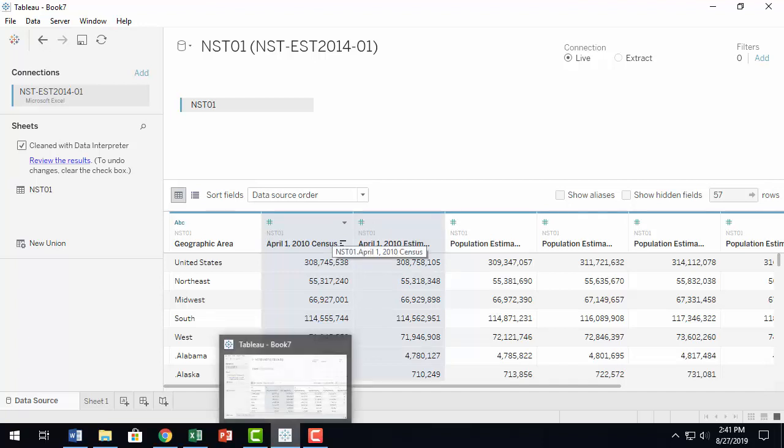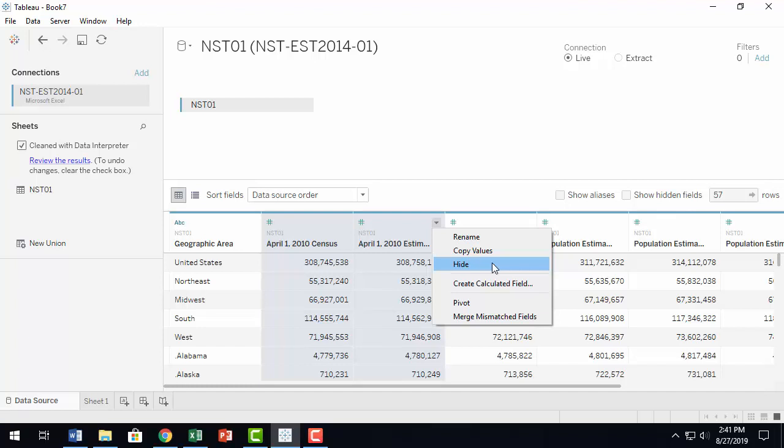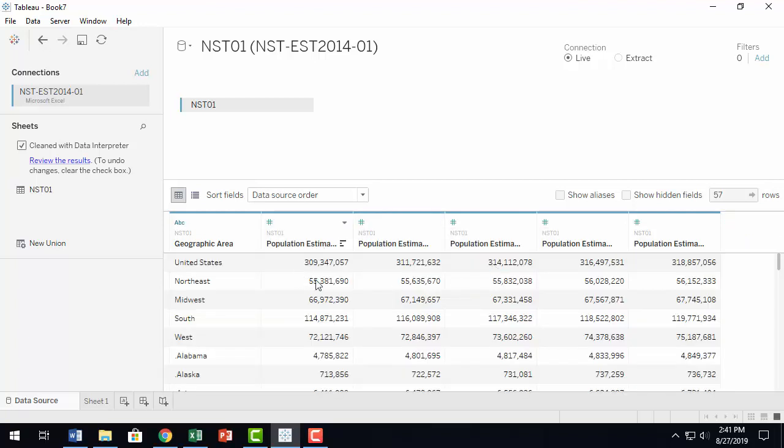So control click or shift click and highlight these two, and hide. Okay, so that is hidden. Now, these are the five columns of population data that you want strung up in one column, and that operation Tableau calls pivoting.